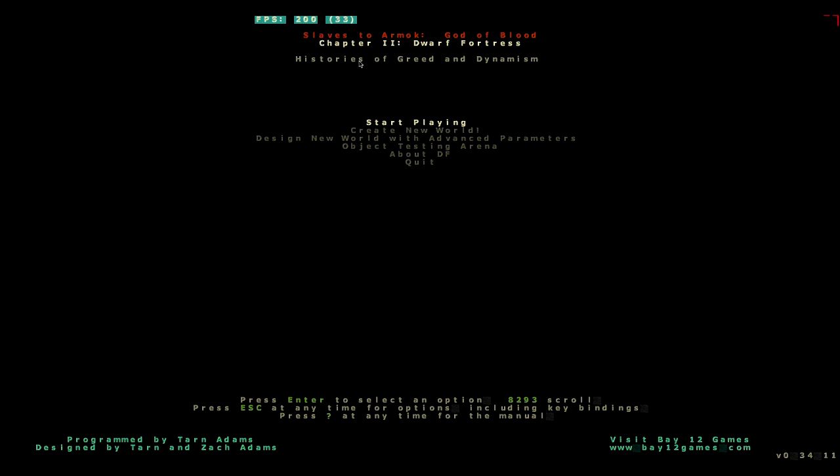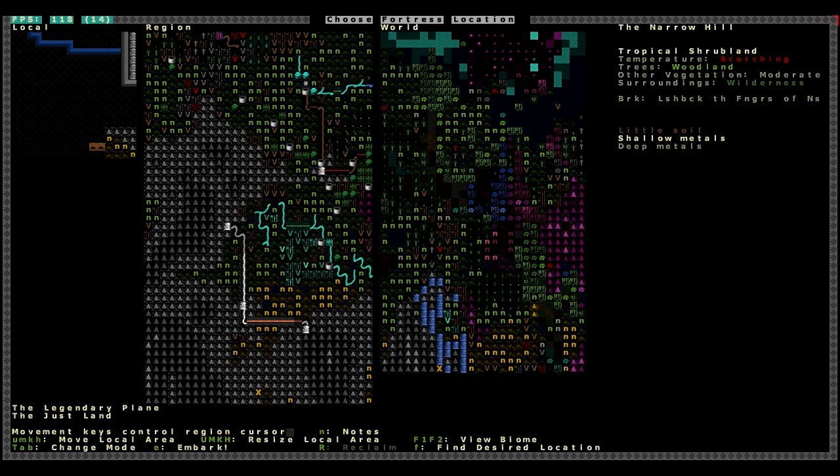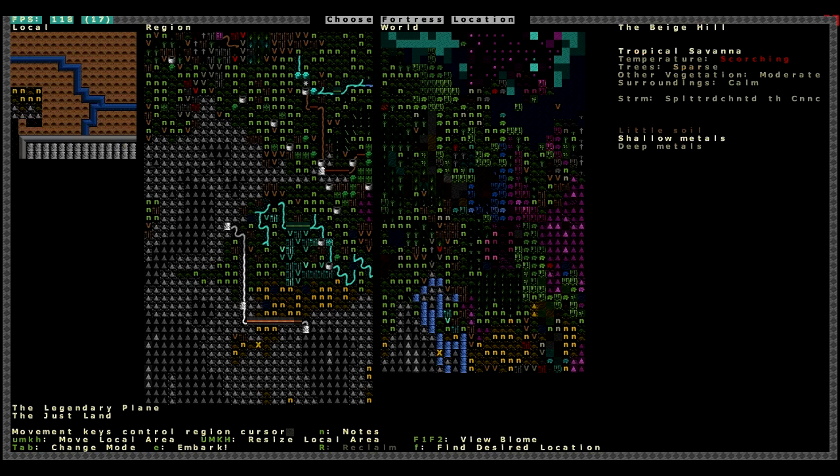Chapter 2, Dwarf Fortress. Histories of greed and dynamism. Okay, I've already got a world generated. Actually, we're gonna go with Region 2, Dwarf Fortress. I'm very excited. Okay, now as you can see, this is very confusing.